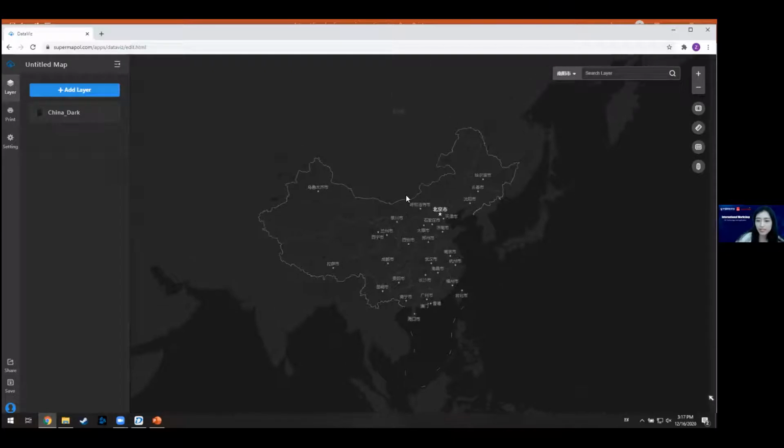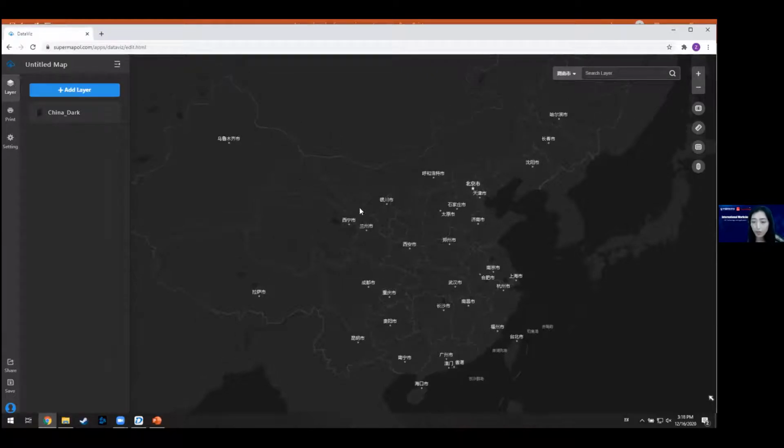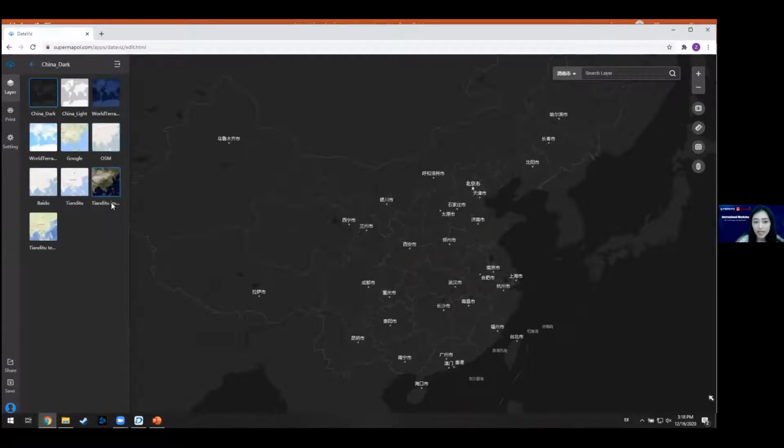So we could see the base map in this application. The first step, we could change this base map by clicking this China dark. Click this component, and it will show many types of maps, including Google Map, OpenStreetMap, or Baidu Map, and so on.